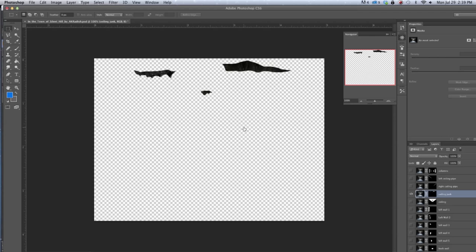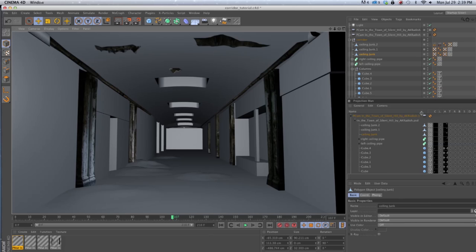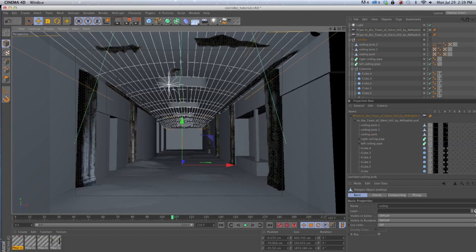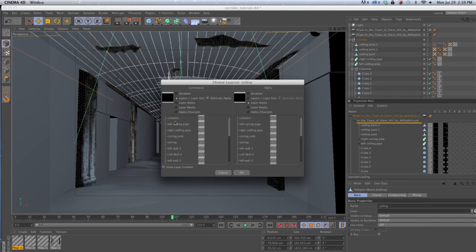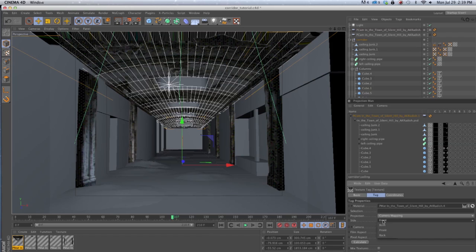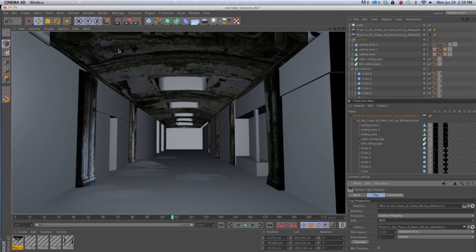So let's just keep moving forward. Then we add in our ceiling. And so we need to just click on our ceiling. Grab this. Add that to ceiling. Set it to both. Take a look at the render.